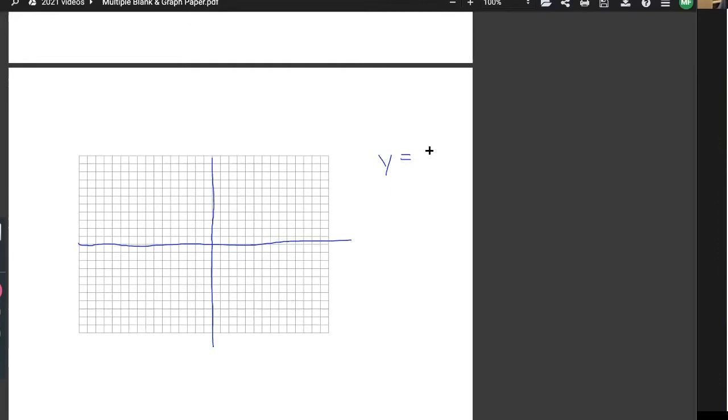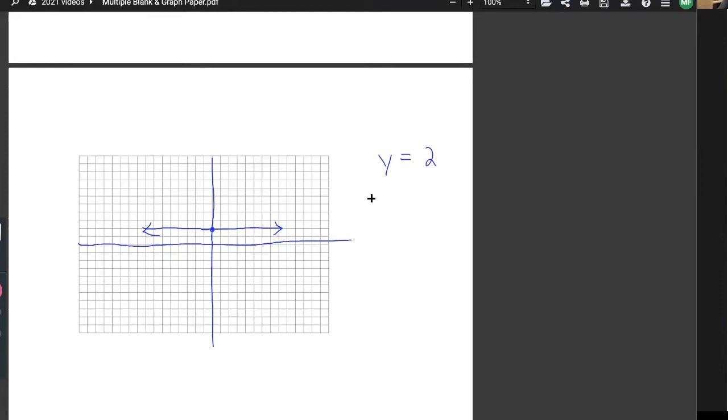So let's look at y equals 2. All right, so there's no slope. There's just an intercept. So y equals 2 looks like this. On the line y equals 2, everywhere on this line, y equals 2. Look at this point here. This is 0, 2. This is 1, 2. This is 2, comma 2. This is 3, 2, 4, 2, 5, 2, all the way to infinity, comma 2. Over here, negative 1, 2, negative 2, 2, negative 3, 2, all the way to negative infinity, comma 2.